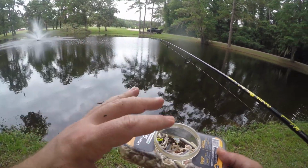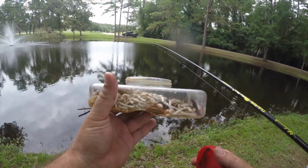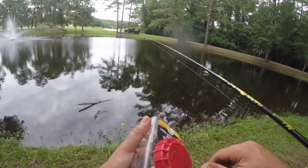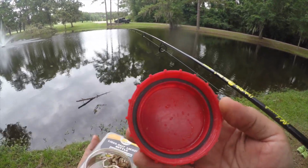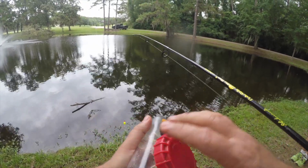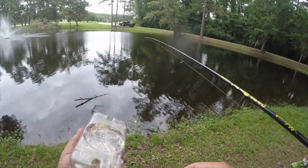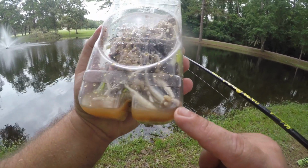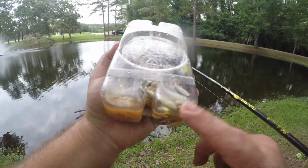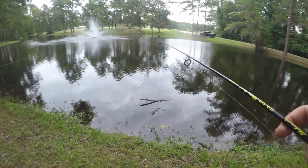and each time I buy a pack, I dump it in here with the juice, so I've got an accumulation of all kinds of juices in here from different gulp products. And it does have a gasket here, or O-ring type seal on it, so it doesn't leak. And I've been using this for around a year now, and I love it. It keeps the bait nice and moist so it doesn't dry out, and coats it in this disgusting, smelly, stinky, wonderful gulp juice there. So hopefully you enjoyed watching this video.